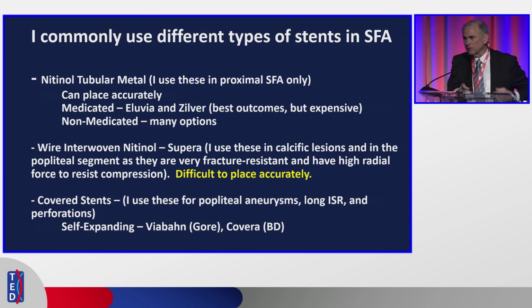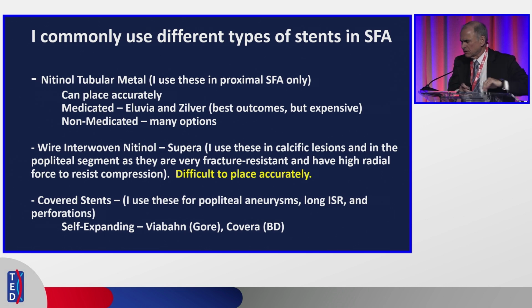Now, what about wire interwoven nitinol, the Supera stent? I use these in calcific lesions as they have profound radial force, and I use these in the popliteal segment. These are very fracture resistant. They have high radial force to resist compression. However, they're much, much, much more technically dependent. You have to understand how to use these if you want a good result. You have to prep the vessel ideally, and I'll show you some of the tools that we use with that.